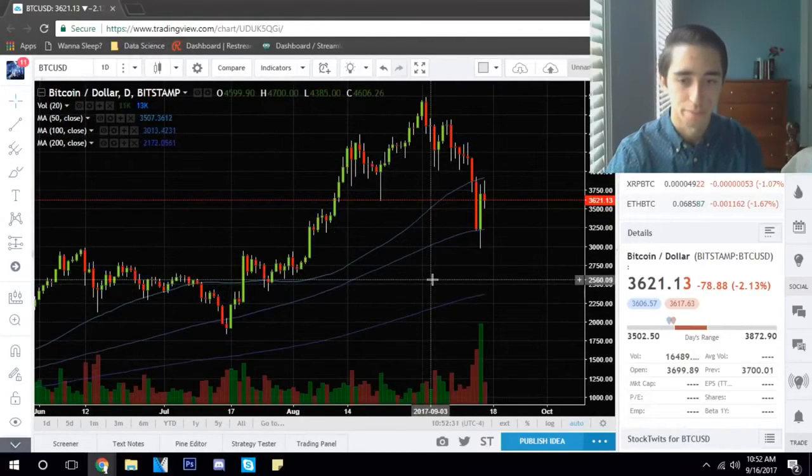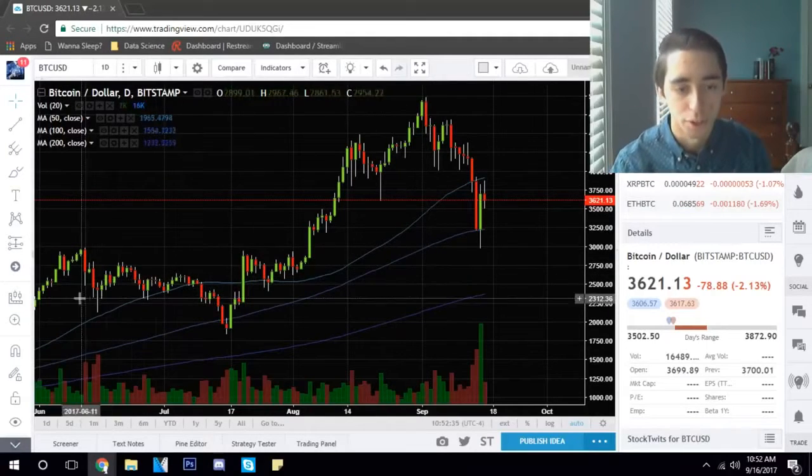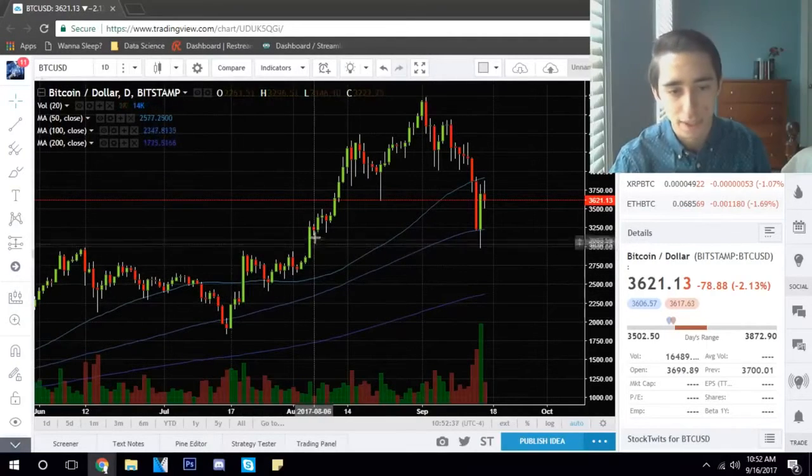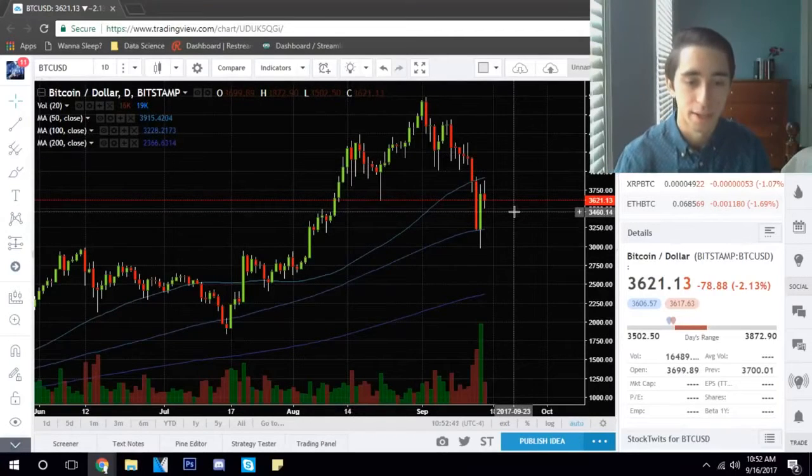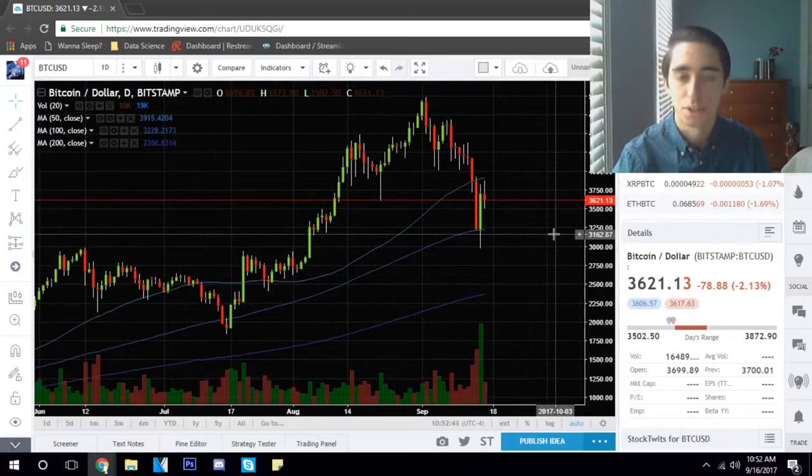Okay, awesome. Now, we see 3 different lines that are moving over time on the chart. We're currently looking at the daily chart, meaning that each of these candles on the chart is a daily candle, and these lines are adjusting to those daily candles' price actions. So, what exactly are simple moving averages? What is a general moving average in general?